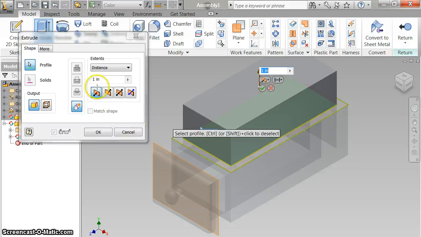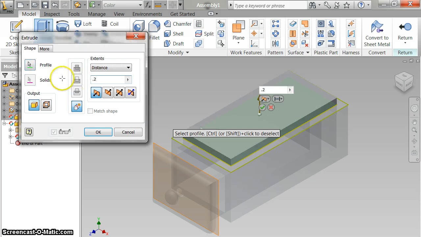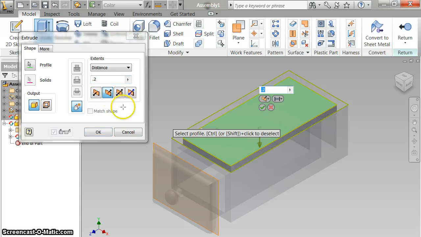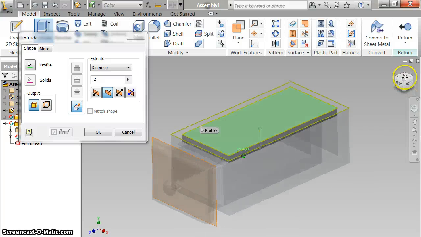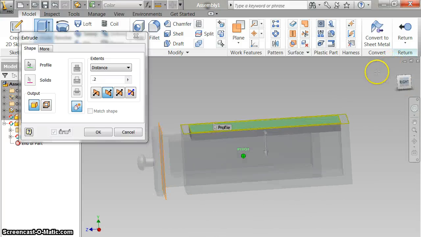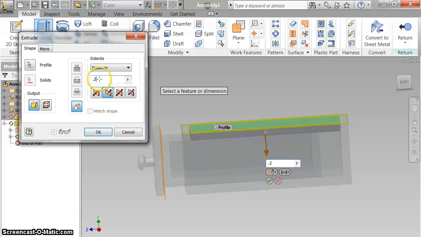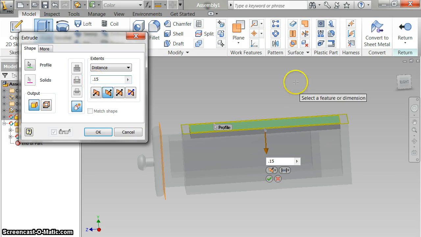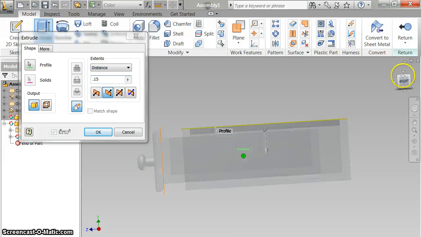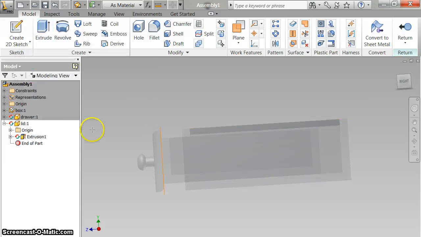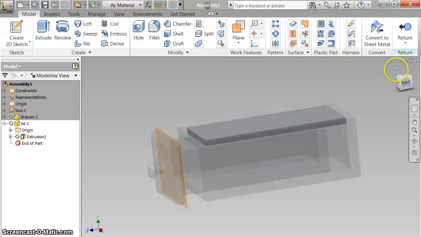So I click on that. I'm going to go like 0.2 in the opposite direction. This is going to be my inset. So like when you set a lid in, it doesn't hit my box. Almost does. In fact, because it almost does, I'm going to do 0.15. So there's a little bit of a gap between them so they don't touch. And I click OK. Okay, so now that's going down.